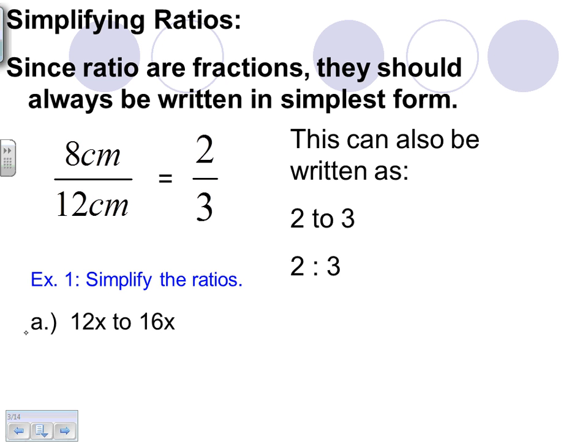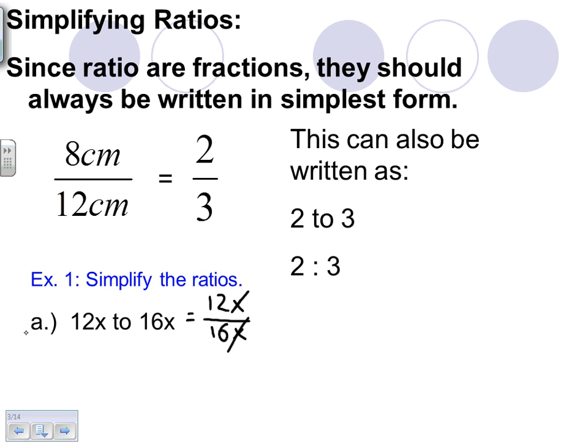One of my recommendations would be when you're given these ratios, if it's not written as a fraction to begin with, if you have to actually do some work with it, probably rewrite it so it is a fraction. So I could say that this is the same thing as 12x over 16x. What's going to happen with the x's? Yeah, I had one on top, one on bottom, so they're actually both just gone now.